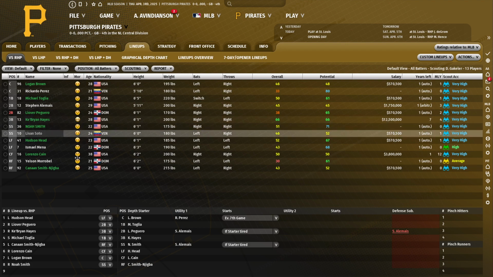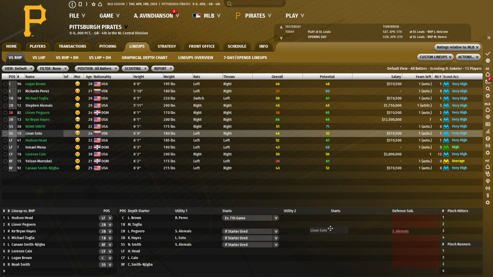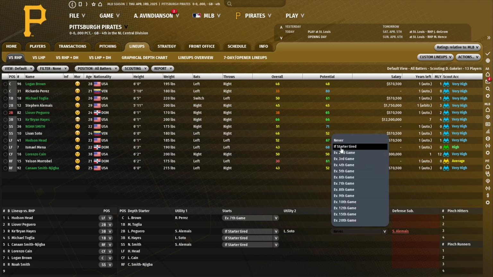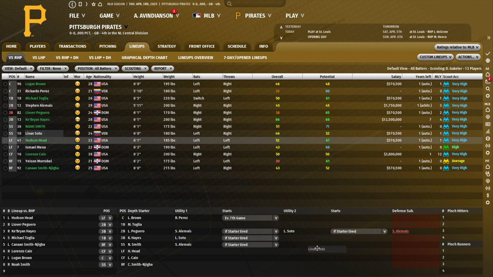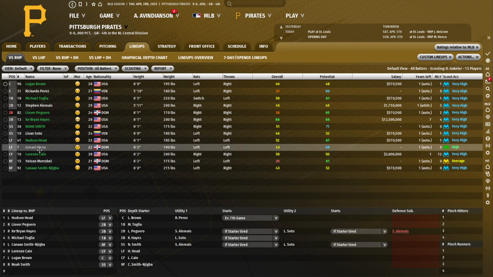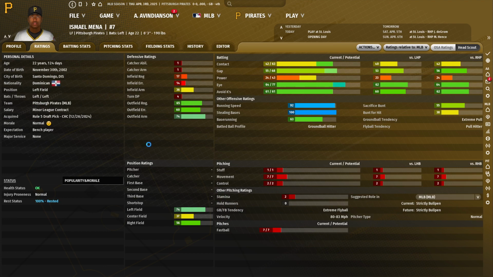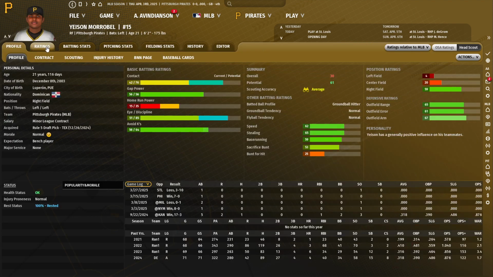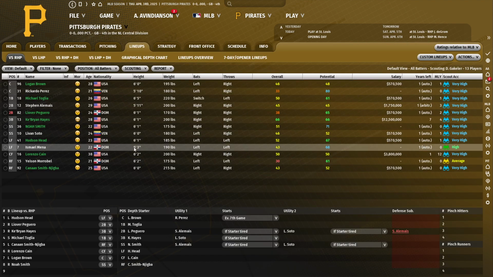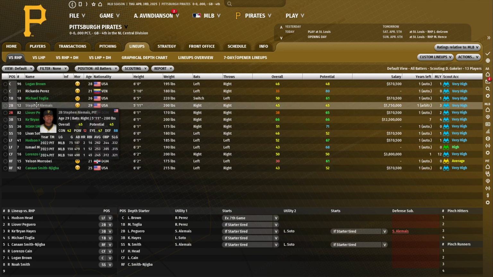I guess Soto kind of becomes the backup third baseman by default. That's fine. There we go.